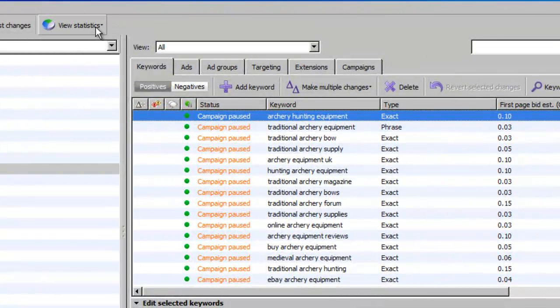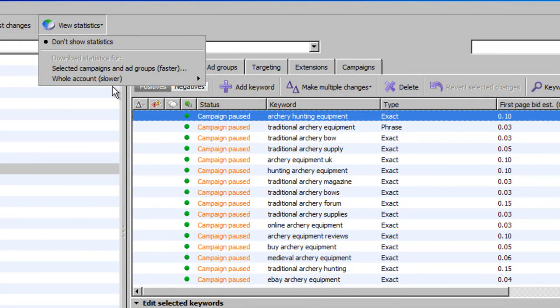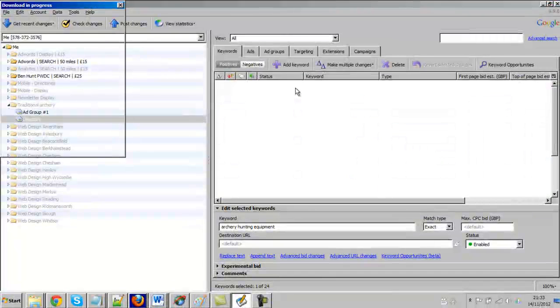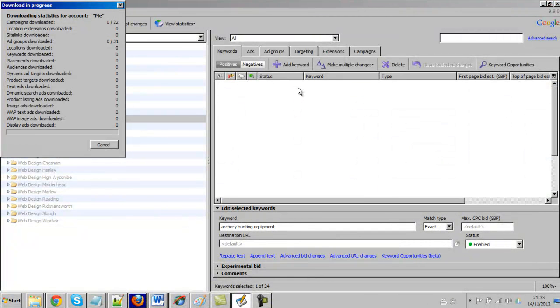So you want to come up to the top and select View Statistics. You're going to go to Whole Account, and in most cases you can select the last 30 days. Because this campaign hasn't been running for a while, I'm actually going to select all time. AdWords will then pull in the AdWords stats for this particular ad group down from your online interface.